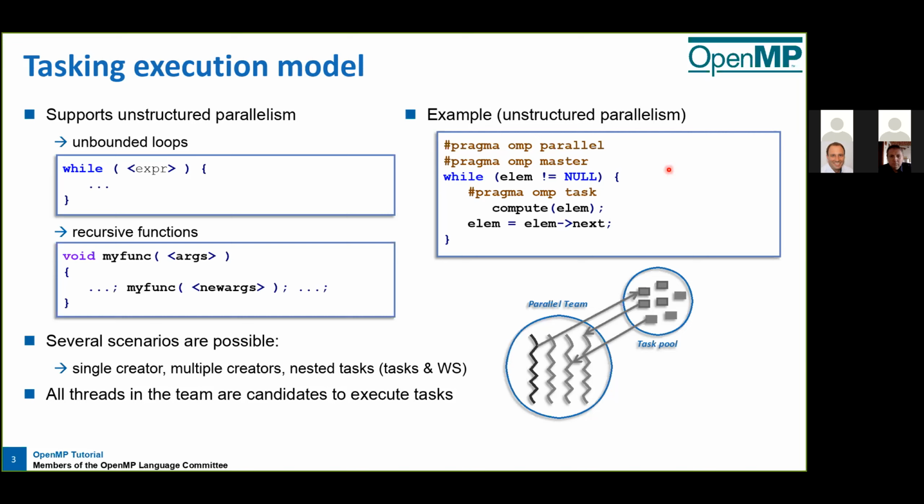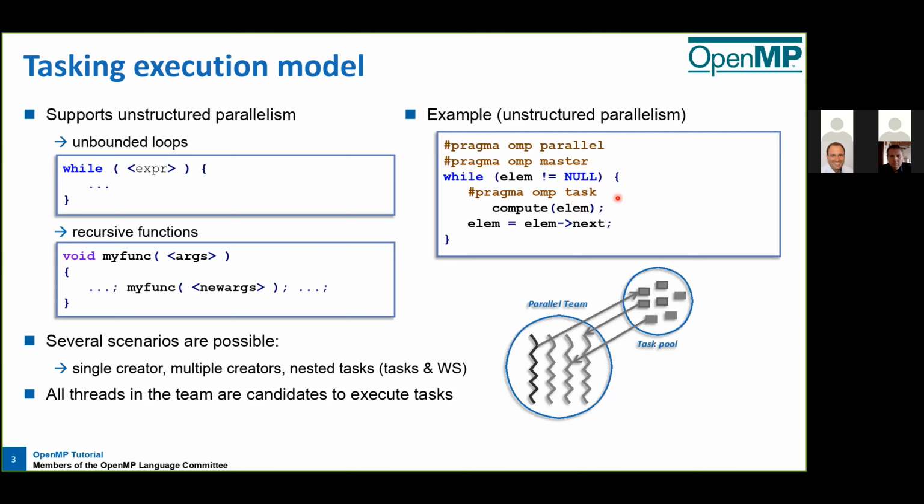So what does it look like with tasking now in OpenMP? It doesn't really matter if we say parallel single or parallel master, like in this example. So that means we have one thread that is executing the while loop here, and this thread is creating all the tasks. The other threads within the parallel region are available to pick up these tasks and bring them to execution. But also the master thread or the initial thread that's executing the while loop could take up tasks and bring them to execution.